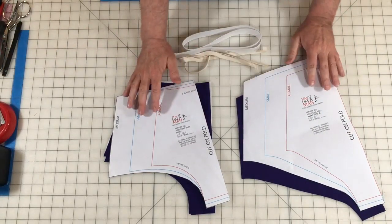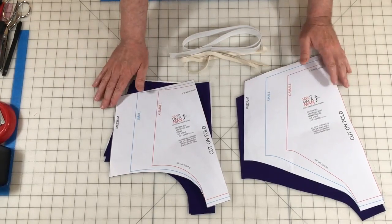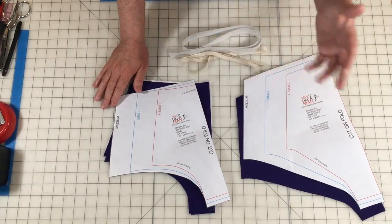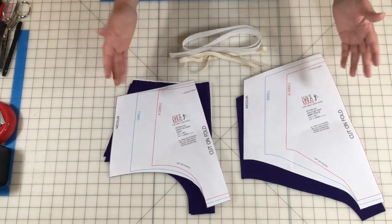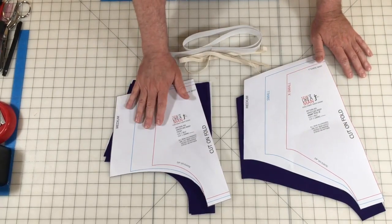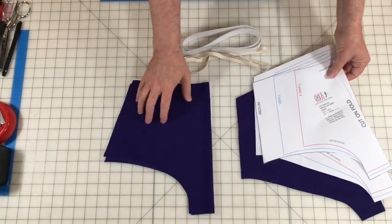Now, another thing, just a reminder, I'm only lining the front. You can line both. That's up to your preference, but understand if you're swimming in this and you line the back, you may get some drag in the water because of the added layer of fabric there. Now, of course, you don't have to line it at all if you don't want to. That's up to you. But in this case, I'm gonna go ahead and line the front.